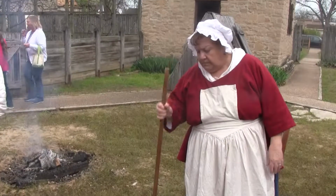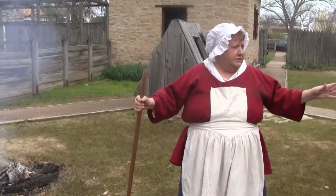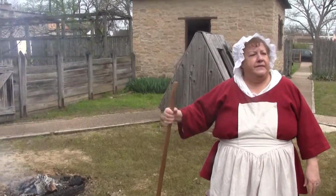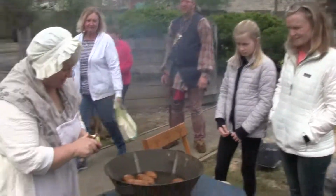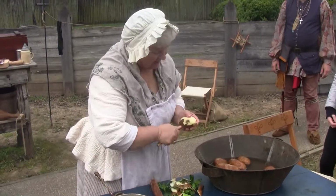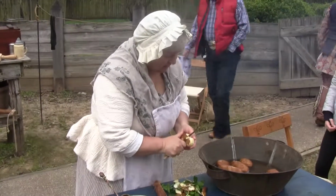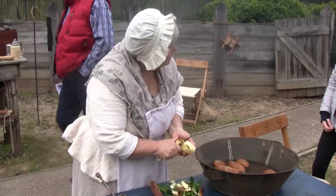We're doing what we liked. We know we're from Fort Chartres. Potato soup. And when the soldiers came over here, they were probably maybe 5'2", 5'3". By the time a decade later, they were like 5'6". We liked to do food. A lot of soups and stews, because they were easy to do over the fire.